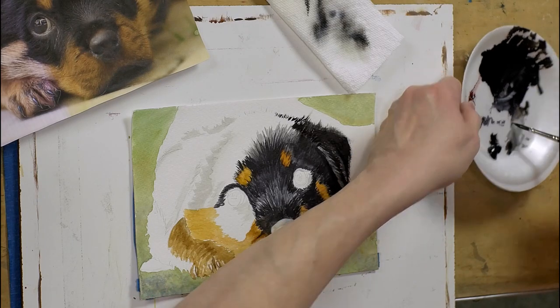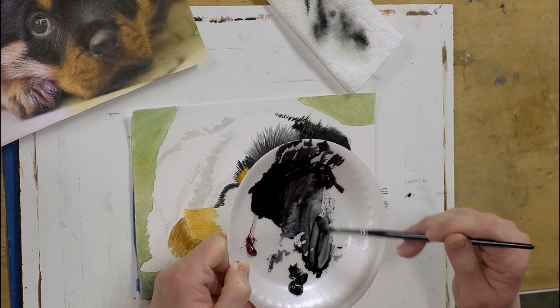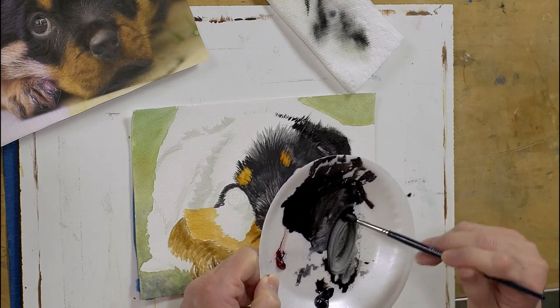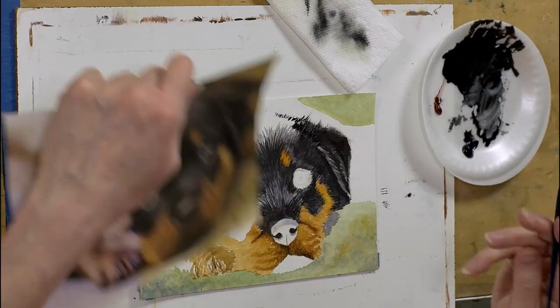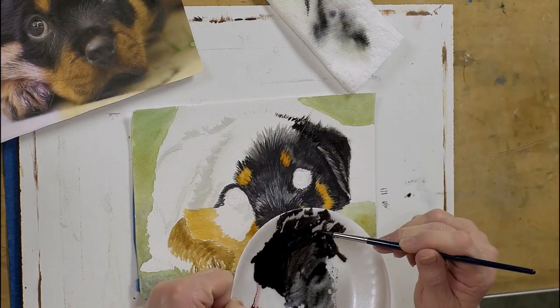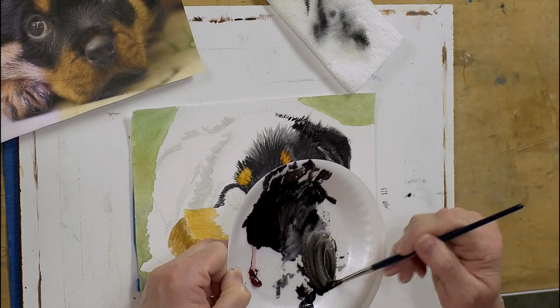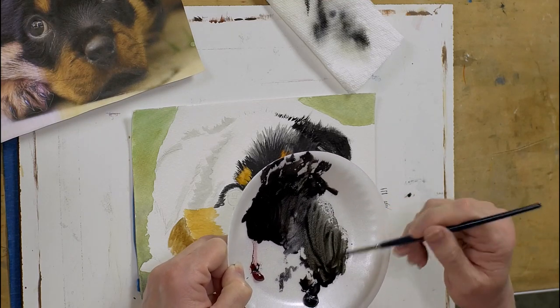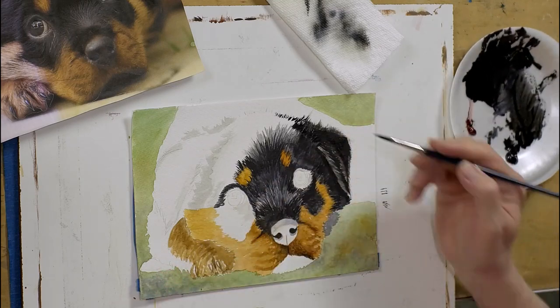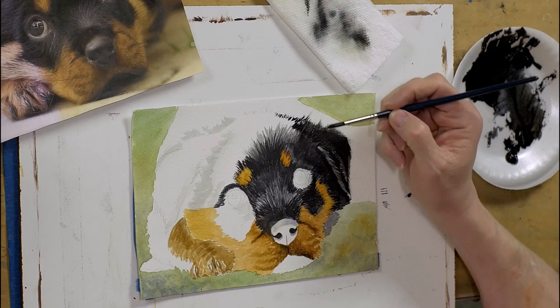So I'm going to water down some of the black. He is still black, but it's definitely a grayer tone back here. And if you wanted to, you could add a touch more of the brown to that color so it looks a little bit different than the black in the head. And that's going to make his body look even better.